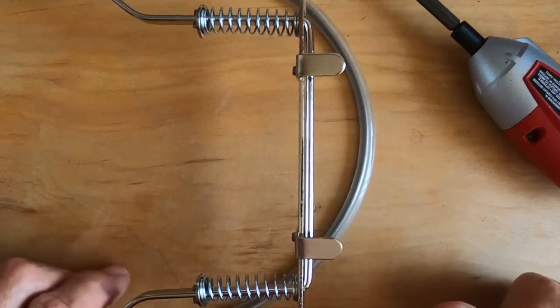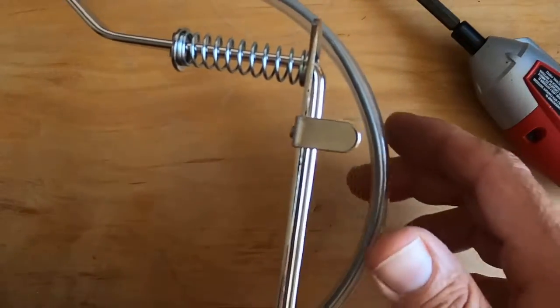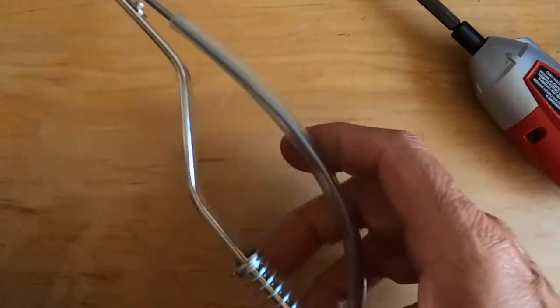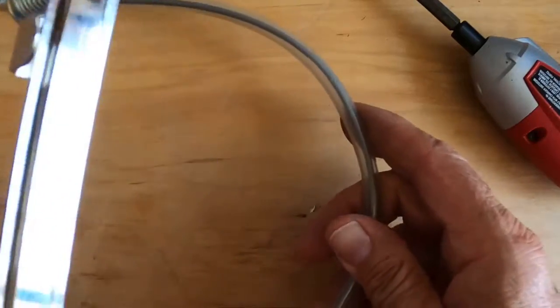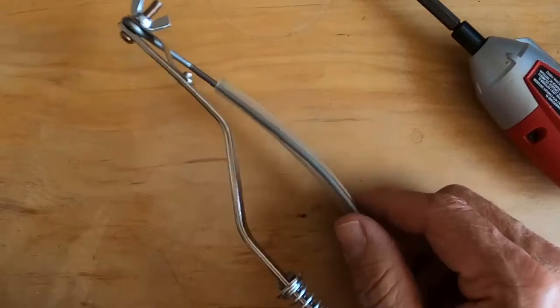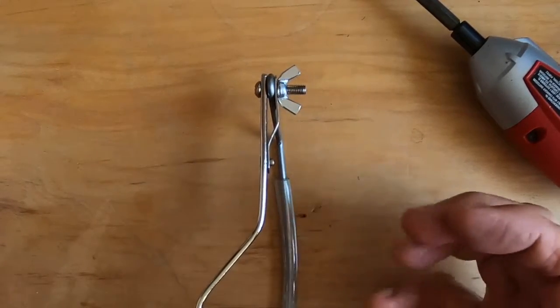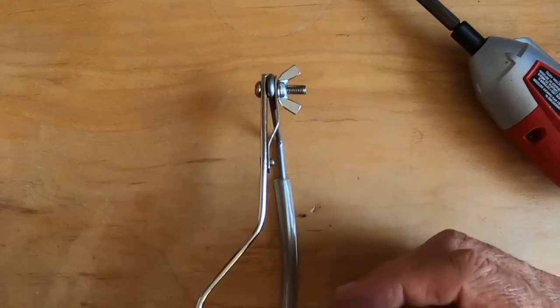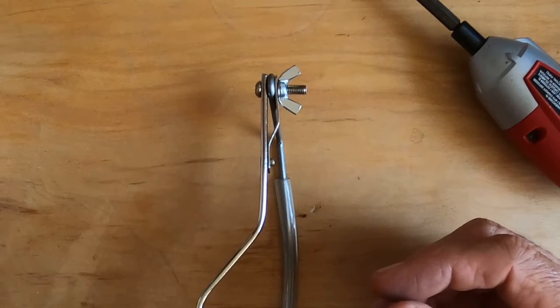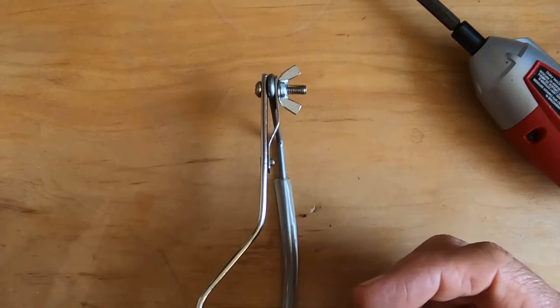Okay, I got a cheap Hohner neck rack for 10-hole diatonics that I'm going to be fixing a couple problems with here. This one cost me about $13, and I really wish Hohner would just charge a little bit more money and build them right in the first place. There's nothing really wrong with the design, but the performance is really pretty poor when it comes from the factory because they don't take the trouble to do it right.